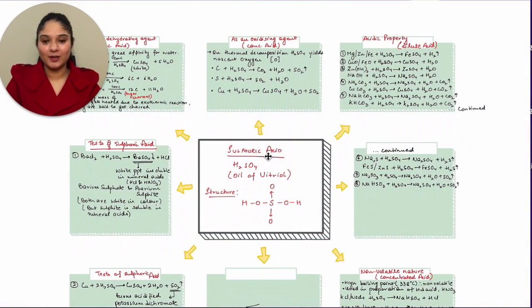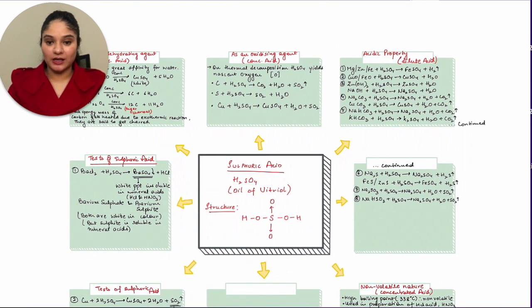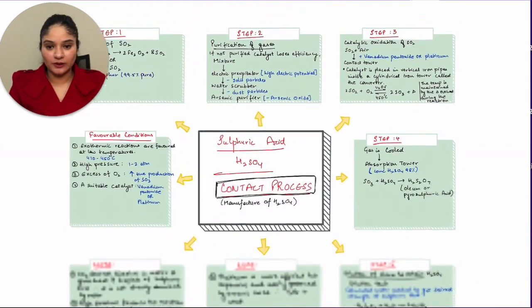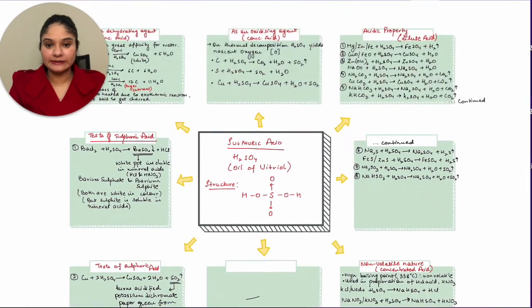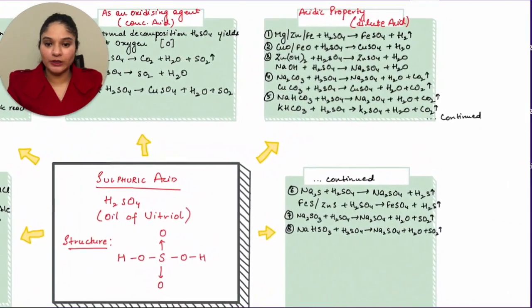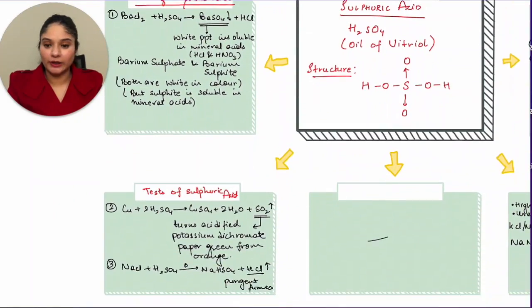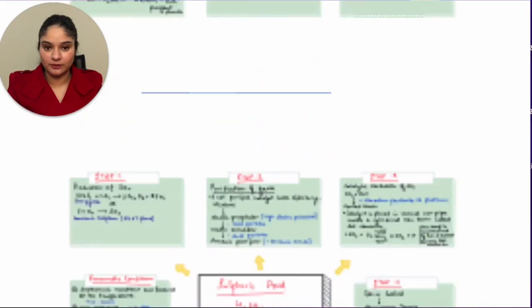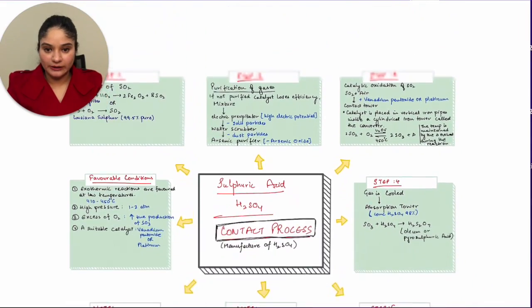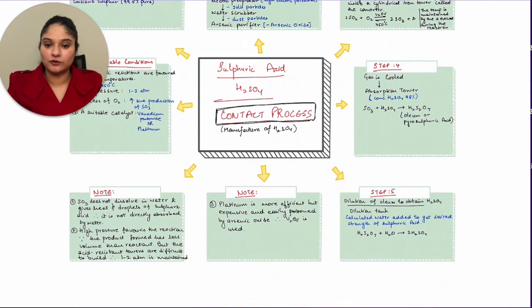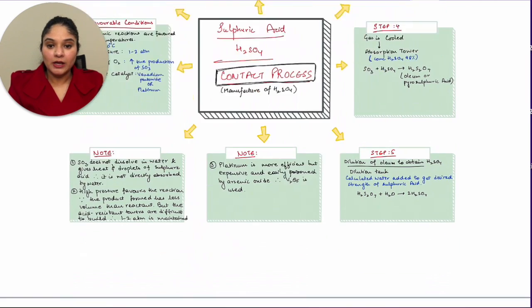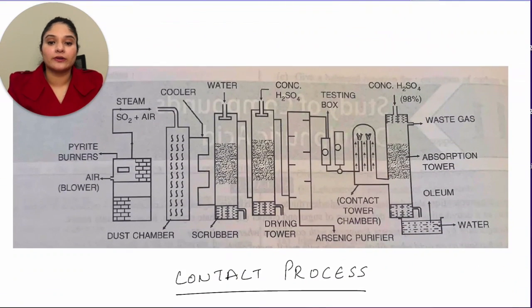Alright, my dear students, I hope you can clearly see the mind map for sulfuric acid on the screen. Let's take a few minutes and understand how this is formatted. So I have 2 pages for sulfuric acid. The first one is about the different properties that sulfuric acid is showing and a few examples from each one of them, and the most important equations that you need to learn for this particular chapter. The second page is on the contact process. So this contains all the steps for the contact process and any particular notes or reasoning questions that might show up. The third page is just the diagram of the contact process for reference.